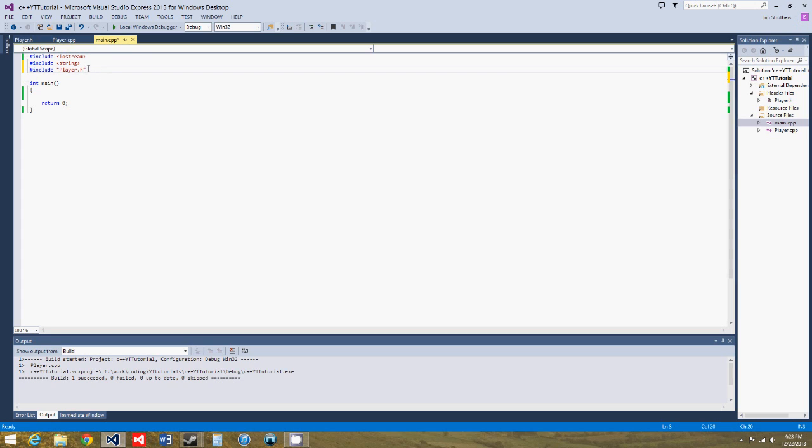I don't know why it doesn't just use quotes for everything, but in C, I think you use quotes for everything. I'm not sure though. You either use quotes for everything or you use triangle brackets for everything, but you have to use both here. It won't work if you try to use triangle brackets. So that's how you include a file that you've made.